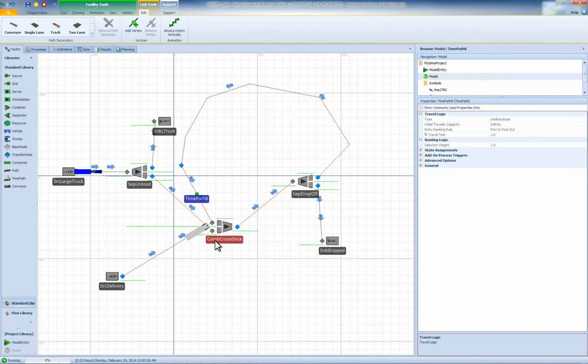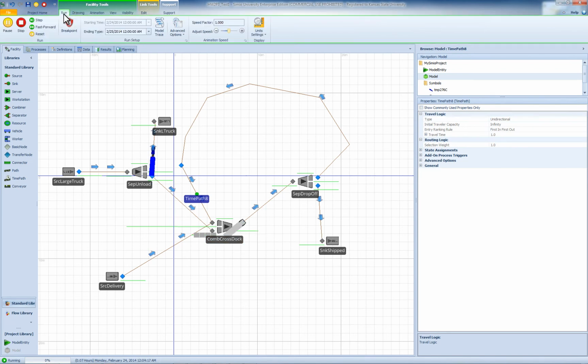So the delivery truck showed up, 3 of them waiting, and then the large truck leaving, and the rest of the stuff coming back over, and the delivery truck started picking up.